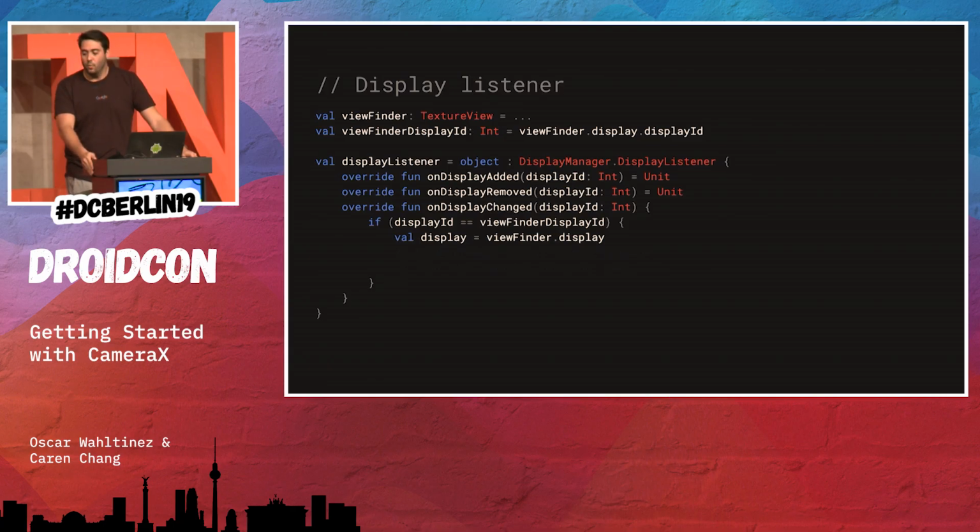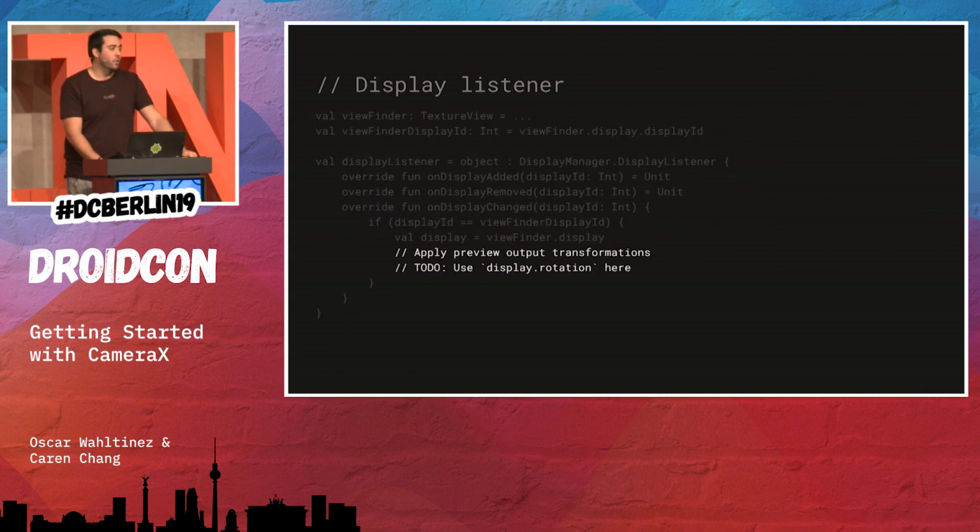In this case, again, we're not looking at whenever a display is added or removed. We don't care. We are a photography app, so we mainly want to be on the same device as the user. So to save some time, we're only acting on whenever the display changes on the same display that the preview is being shown. And now we apply the relevant output transformations. What are the transformations here? Again, if the user has rotated the device, you're going to have to apply a rotation on the preview output, so you're not upside down.